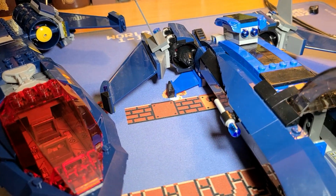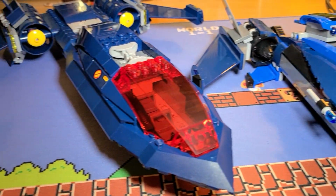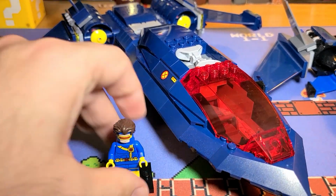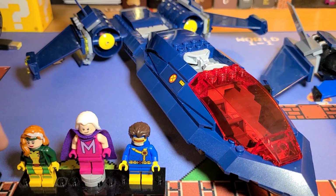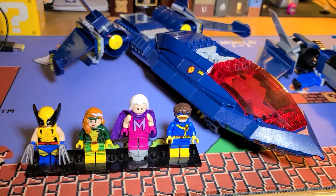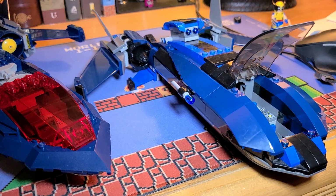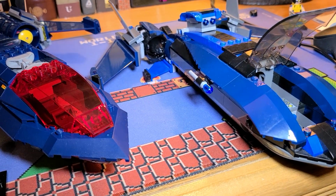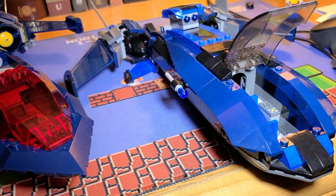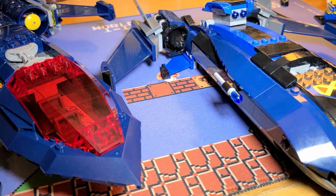I mean, as an X-Men fan, I'm impressed with all the X-Men sets they've done. However, is this X-Men 97 jet in its entirety worth the full price of $85? I would say no. I mean, the XJet from 2014 here, this was like $50, and that was more reasonable back in the day. I know the economy was different and all, and I'm not a financial expert, but this one was the more reasonable price back in the day.